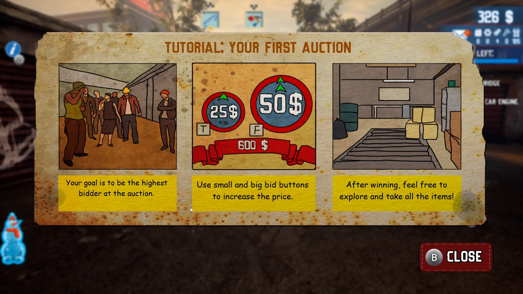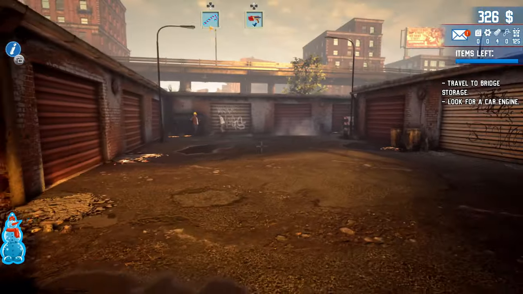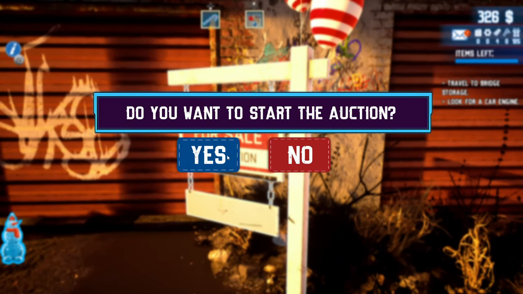Your goal is to be the highest bidder at the auction. Use small and big bid buttons to increase the price. After winning, feel free to explore.